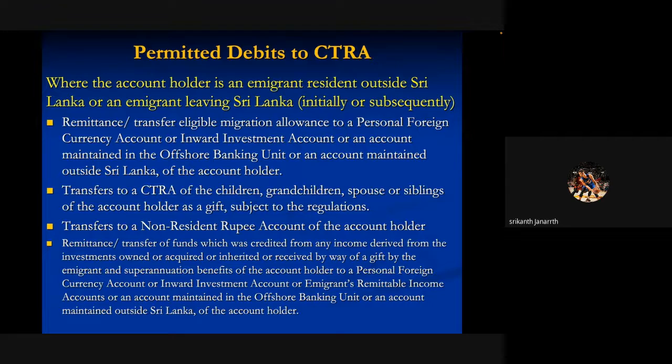Now remember, this is only possible once you show your income, whatever income you derive from the investment you acquired. So when you say investment, income derived from the investment, income means it's a current income from your investment. It is not the investment proceeds, it is income. So you should distinguish between the investment and the income. Income is coming from investment. Like if you make an investment in shares, the dividend is income. If you have immovable property, the rent is income. If you draw the pension, that's your income. So this income can go into a remittable income account.